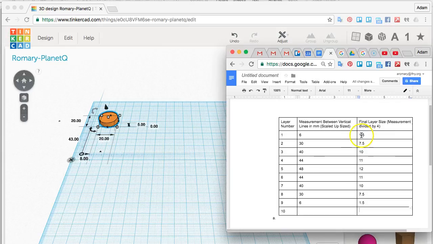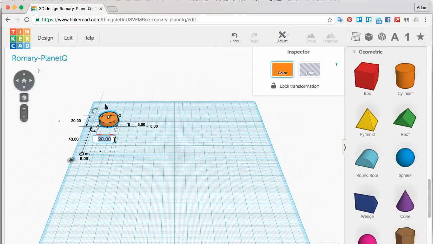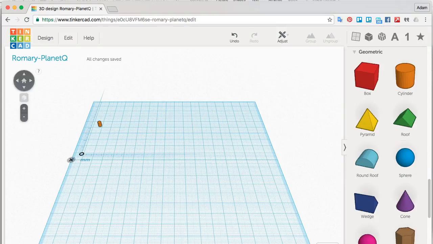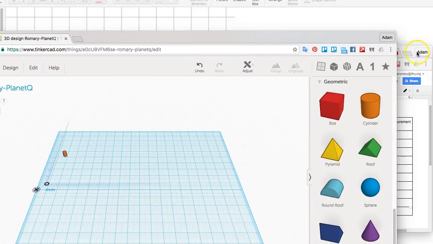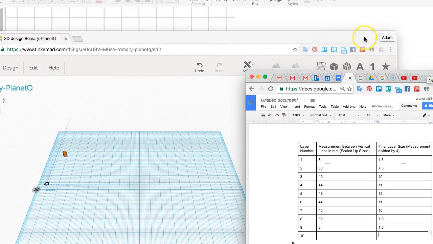I'll give you a little hint that 1.5 is going to be too small to create. We can either leave that one off if you have one that is this small, or you could go with one that's about 3 millimeters. I wouldn't go any smaller than 3 millimeters. It's just not going to work on the laser cutter. Even 3 millimeters is kind of a stretch. So for the first one, we'll just do 3 millimeters by 3 millimeters. And then we want to create the second one here. The second one is 7.5.